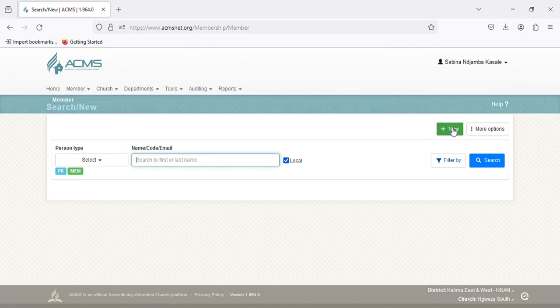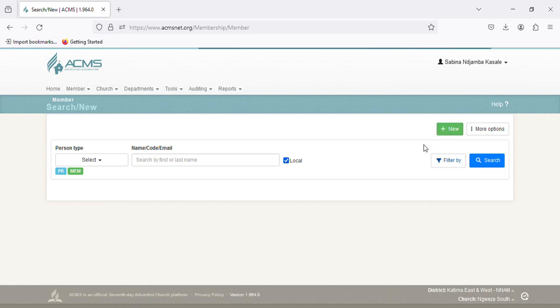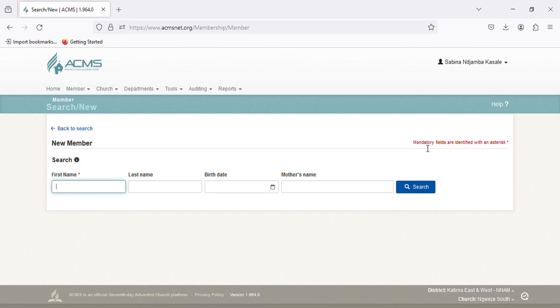We are going to click there and then we choose member. And there we go. We can now start entering our members' details.